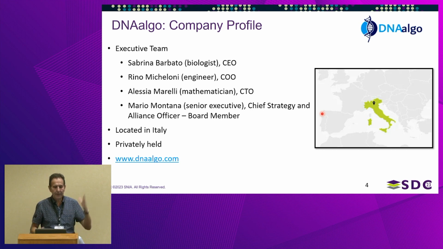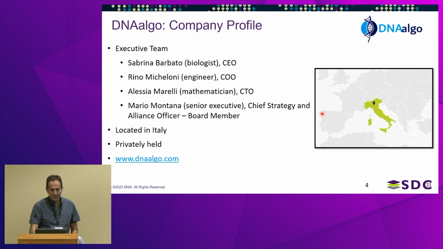Okay, about DNAalgo, the company is focused solely on developing the codec. It's centered in Italy. The people that are part of this are noted. Sabrina, Reno, Alessia, they're the technical people. I'm the chief talking officer, actually, when it says strategy. I think they got me on board because I have an Italian name and I speak English mostly well. My Italian is terrible, but they still hired me anyway. They're located in Italy, and I'm a sort of a floating electron in the US.